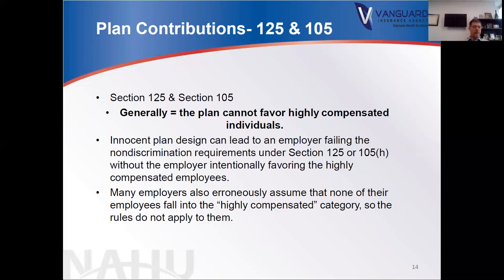It was brought more to the forefront because of the Affordable Care Act. The Affordable Care Act, if you're an employer that has 50 or more full-time equivalents, you're an applicable large employer. And what that means is now you have to provide health insurance coverage that's affordable, meaning it can't cost them more than just about, it varies every year, but it's somewhere in the average of 9.5% to 10% of their income. It can't cost them more.